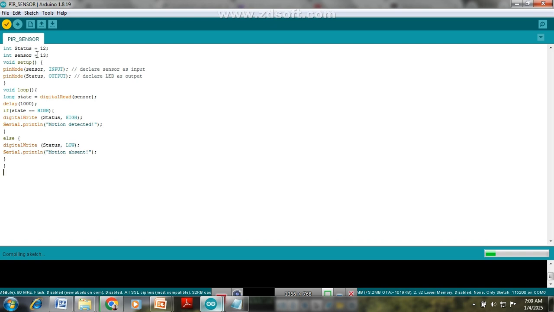After uploading, you just need to connect all your pin configuration here. It is taking time because it is a new controller, and the libraries and all the backend files are also going to be installed by default, so it is taking time.